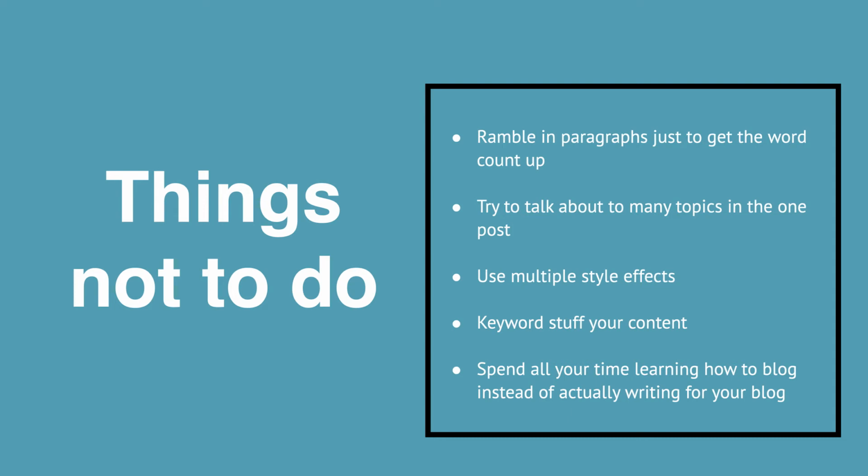Try not to talk about too many topics at once. Try and focus on just one topic and then use those other topics that you wanted to talk about in separate blog posts. Even if you find yourself doing this and they're only maybe 300 words per blog post, it's better to have them separated out like that than to have it all in one long 2,500 word blog post, because nobody will read it. They're more likely to read one and then click through to the next one to read a little bit more information than having it all in one, because it will just turn people off straight away.